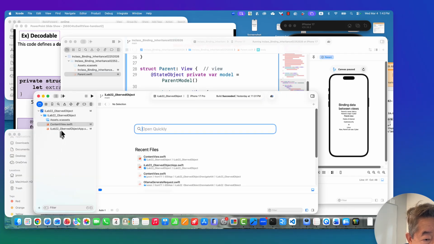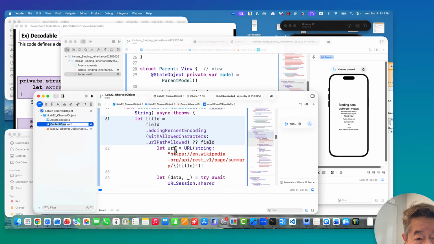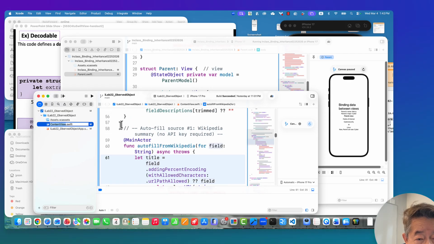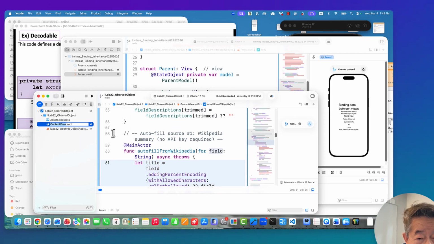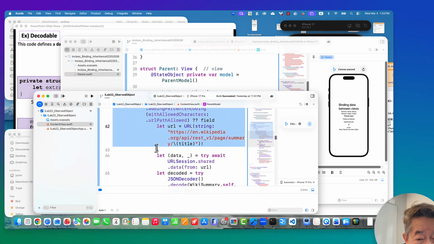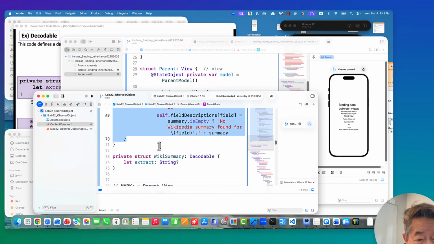What I want to do here is copy this main actor, that Wikipedia.